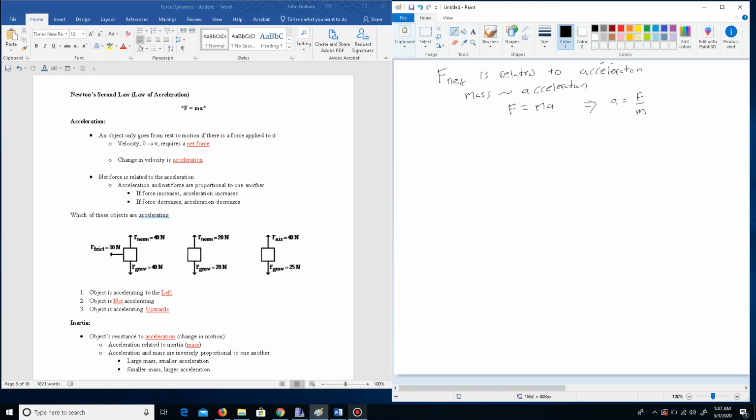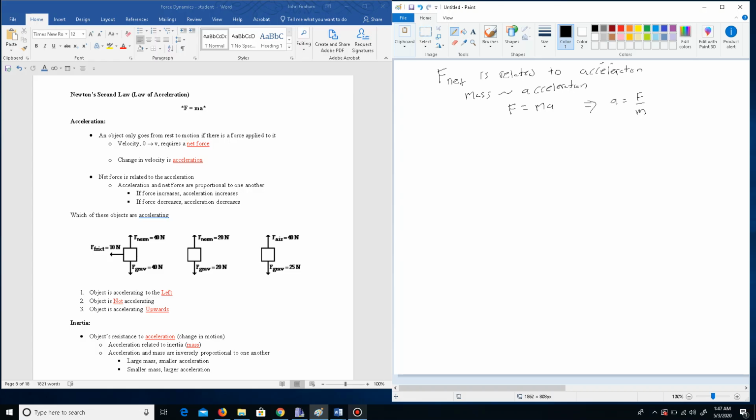So we can look at these diagrams. These are three different diagrams. This one has a normal force pushing up, gravity pushing down. They're equal, so wherever this is, it's on the ground, so it's not going up or down. And then friction is holding it for some reason. If this was at rest, this friction would mean that it would have to be at an angle, but if it's at an angle, the normal force would have to be curved. So there's no way this is at an angle.